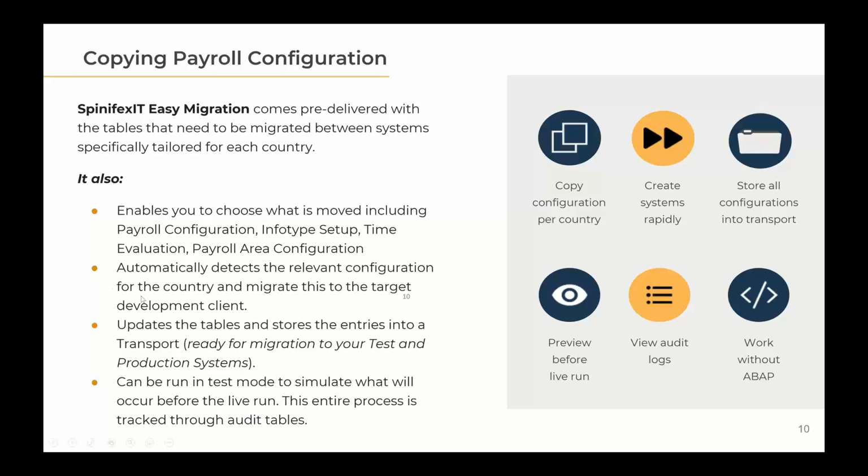We also have a tool, before you go to do this, you can actually analyze which tables are going to have collisions, right? What's in the new system that's not in the old system, especially as you move forward in a project, or you get to a project that's already in process, right? Like, hey, we already have this project going on. It would be great if the rest of this config we could move, but we've already done 20 steps in the project, right? So we have ways to analyze and say, all right, you know what, we've already fixed this. Let's just go get that. So there's neat ways to detect the different bits of configuration you want to move or not move. Everything is stored in a transport, right? So it uses standard SAP methodologies out there.